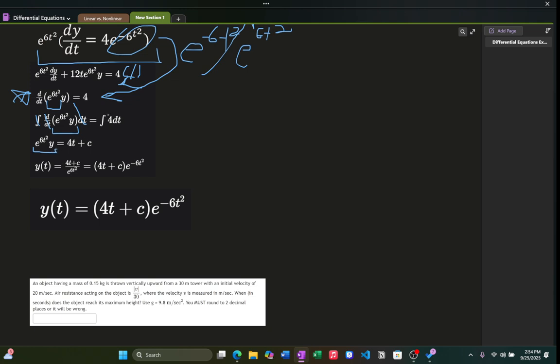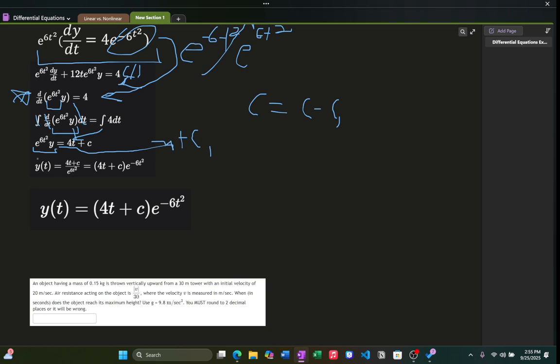On the other side, we have a pretty simple integral of just 4 dt, which goes right to 4t plus c. And it is important to know that there is actually a hidden plus c on this side that I did not write, but it is standard practice because that plus c would be subtracted by this plus c. So really this c is equal to c minus c1. The c1 came from that left side of the equation. We just never wrote it. And it is standard practice to not write that plus c. So it is perfectly acceptable.